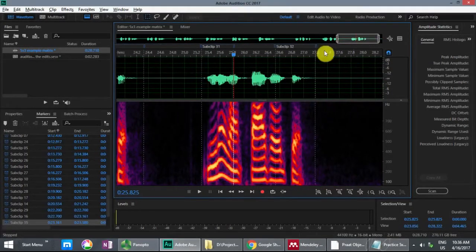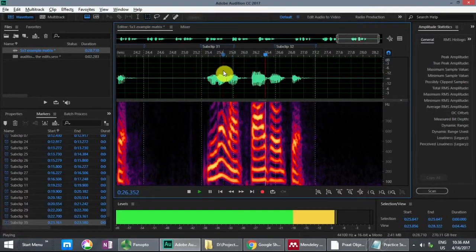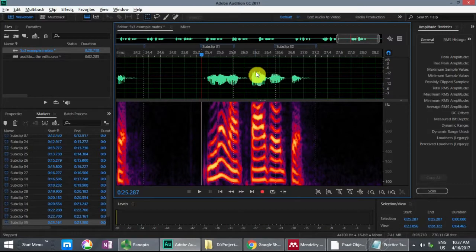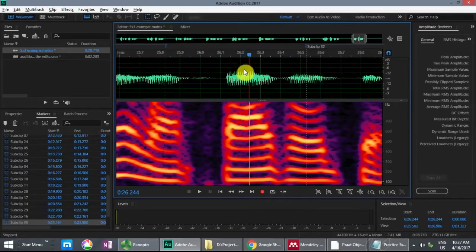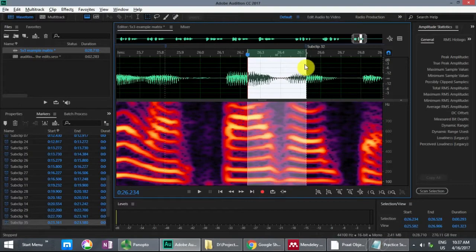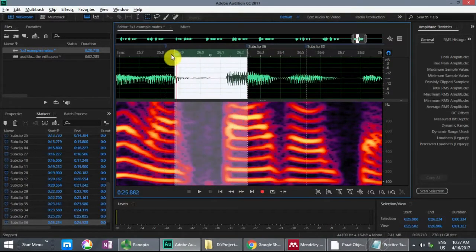And Nina wants 5 old fish. We actually have 2 segments here, but we'll just kind of cheat a little bit, and this looks like a pretty straightforward 5 old fish. So we'll cut it there. So that'll be one subclip. And then this one will be the other one.